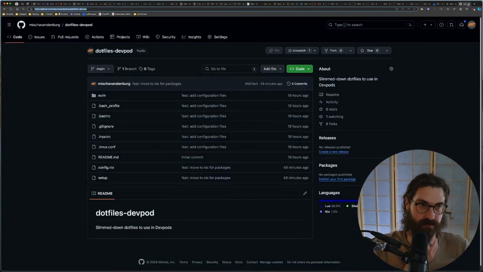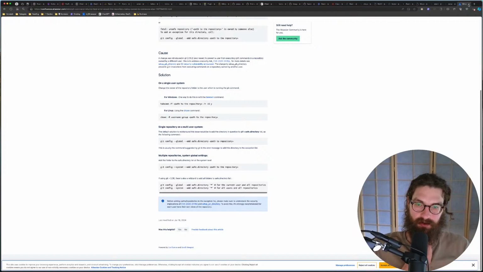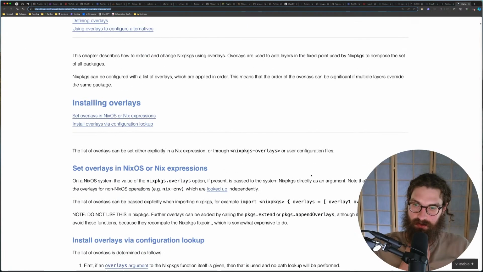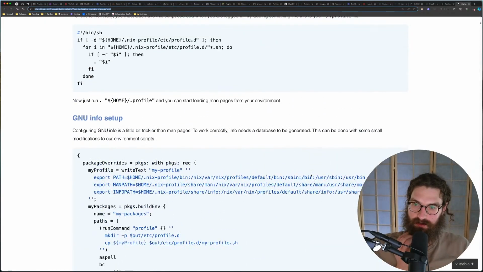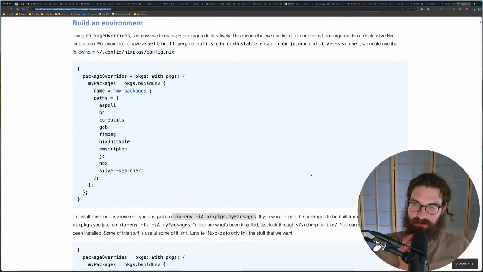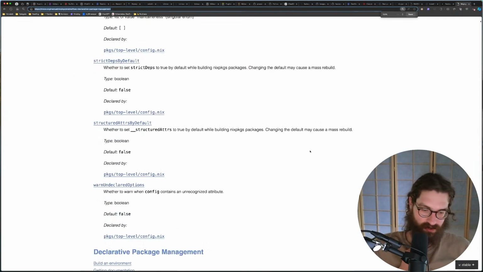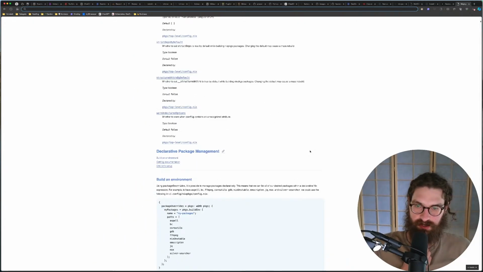I figured out that much already. I have found this very particular use case of it, but even this document is just huge, right? And that's just the Nix packages.